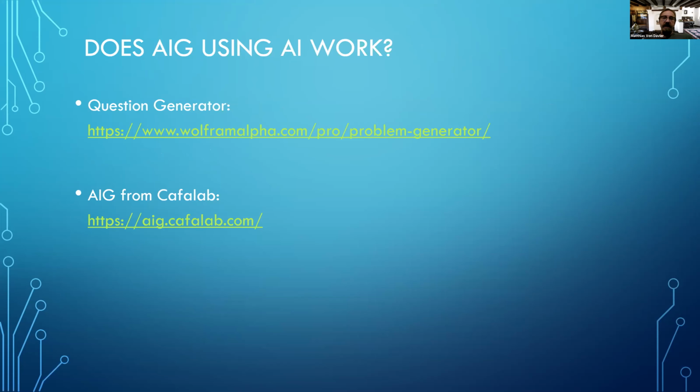At the same time, you also have AI-based automated item generation, which still is based on item models. You can click through all the links that I'm providing. I think we're probably sharing the slides at some point. Or you can just jot it down here: the question generator from Wolfram Alpha or the AIG from Cafe Lab. It's not Kofifi Lab. But yes, there are item models. They are essentially filled with values based on training some models, maybe deep learning, I'm not sure, some machine learning algorithm. So what did I try to do?